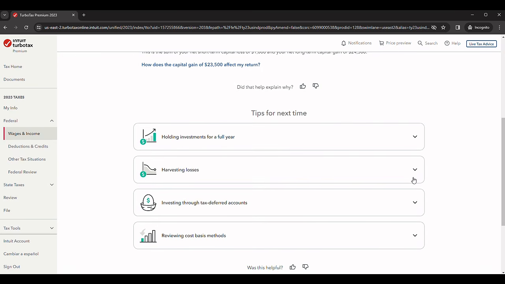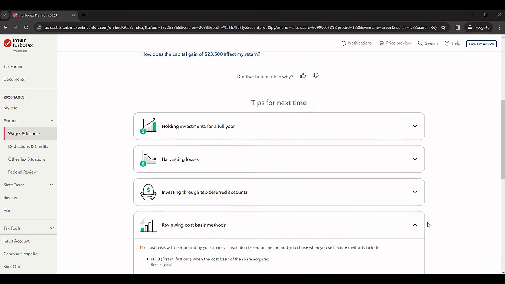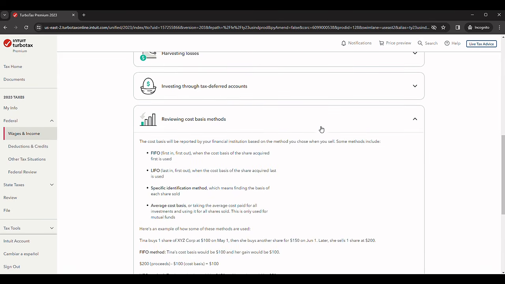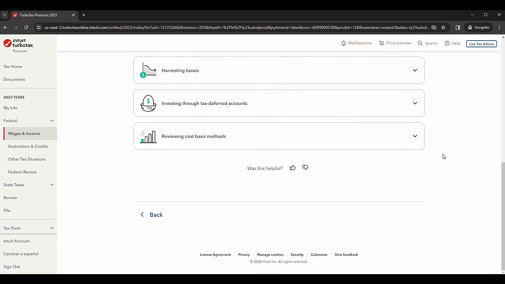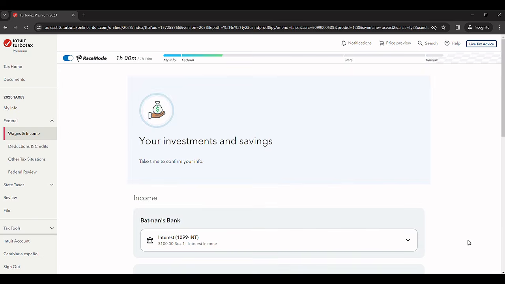Okay. So here are the tips. They're talking about tax loss harvesting. They're talking about better tax treatment for long-term capital gains. There's even the 0% rule. Investing through tax-deferred accounts, such as a 401k, retirement accounts, IRA. And there's ways that you can manipulate better tax treatment by... They're talking about basically FIFO, LIFO. But I wouldn't worry about that right now. Okay, they did a good job. I'll give them that. Okay, we'll go back.